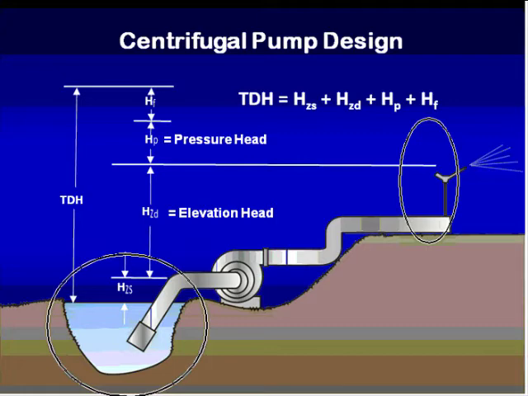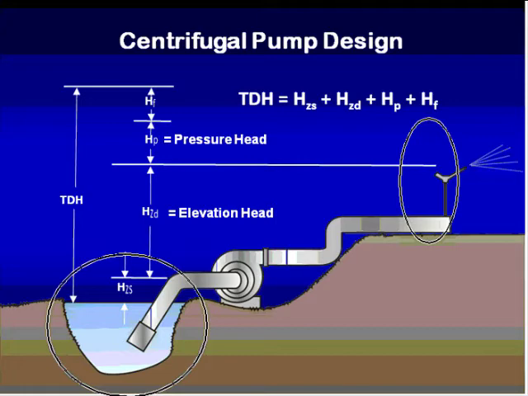The second part is the elevation head. And this is the difference in elevation between the pump inlet and the water distribution system that's out in the field. So this would go from the outlet of or inlet of the pump to the outlet wherever the water comes out of the pipeline, whether it be a nozzle or a gate in a gated pipe system. The third part here is the pressure head. This is how much pressure we produce by using the pump or the energy we add to the water that causes the water to move through the pipeline and through the distribution system and out the other end.